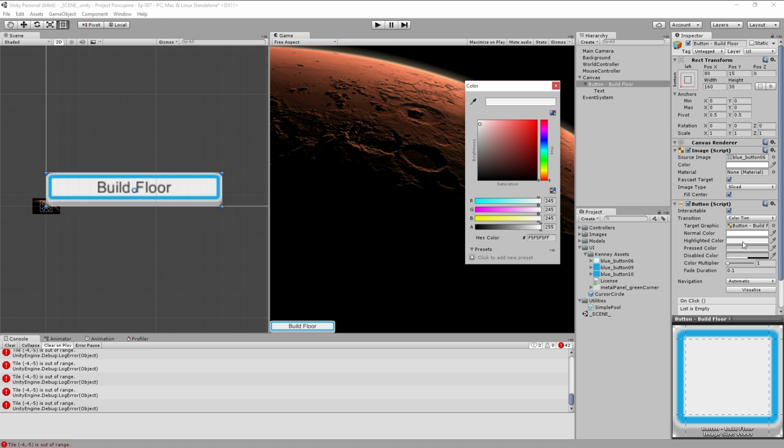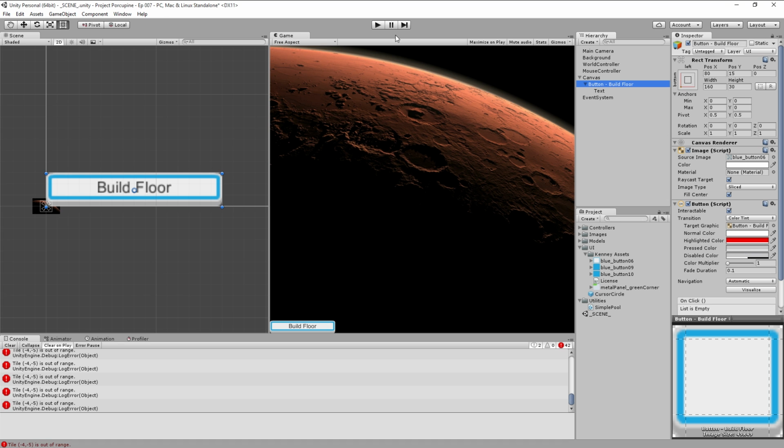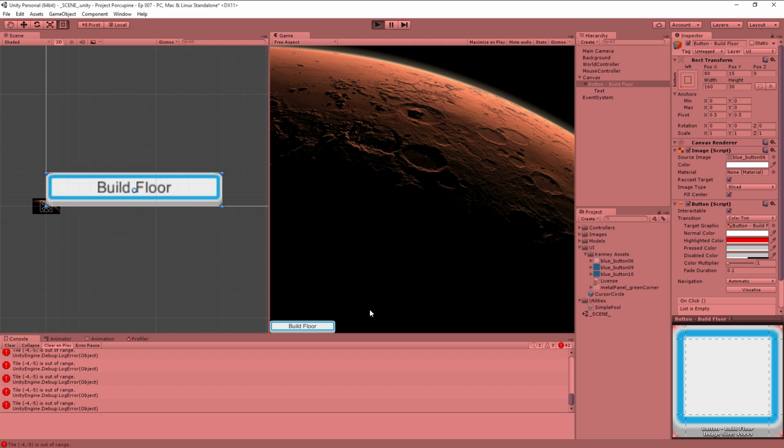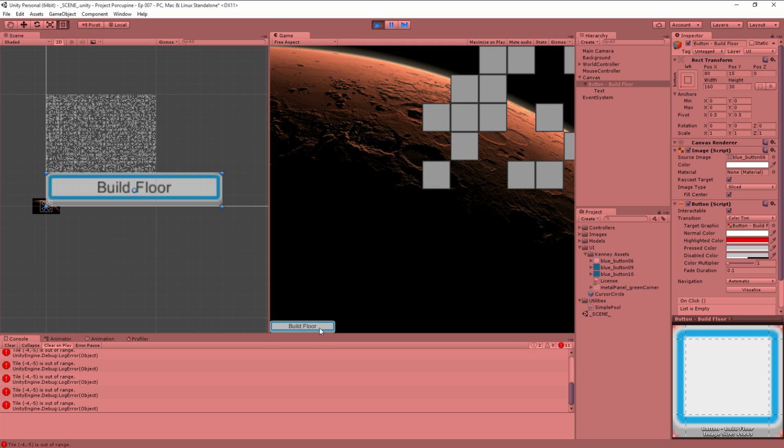There's no highlight action, although we could do that. I could have it say highlight red when you mouse over it. So as soon as I mouse over, it'll turn red. When I click it, it'll go gray. When I release it, it goes back to red since I'm still hovering over it. And then if I move out, there we go. I don't know why it's not getting the focus properly as I move out here.